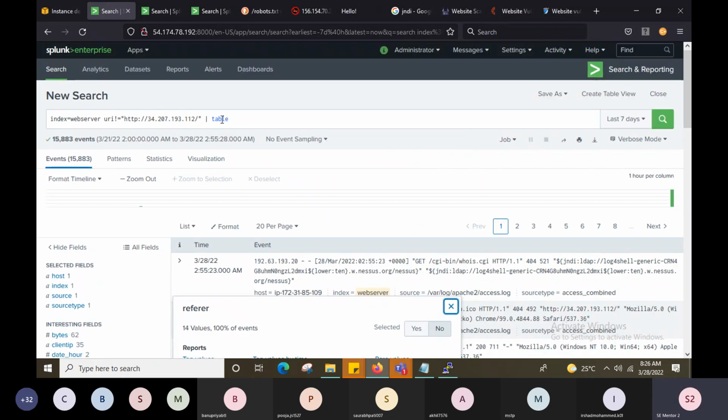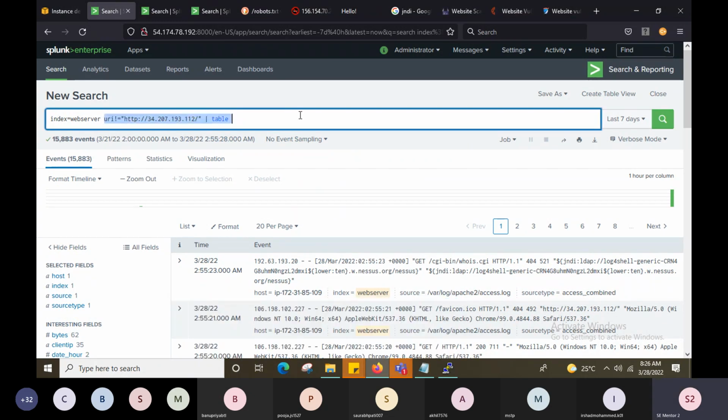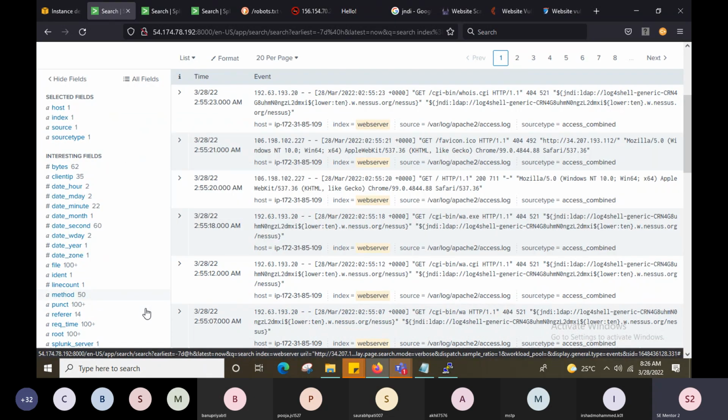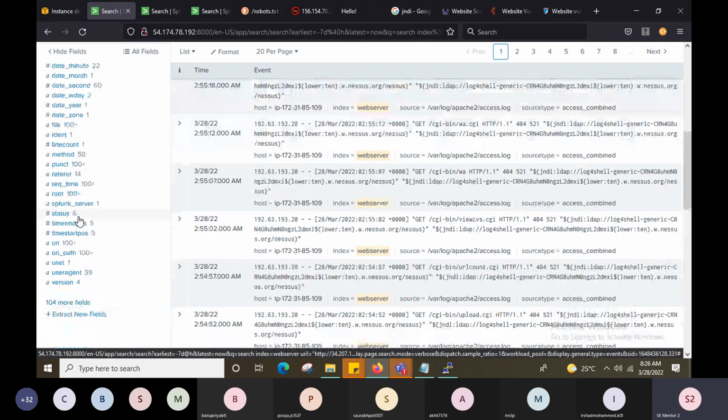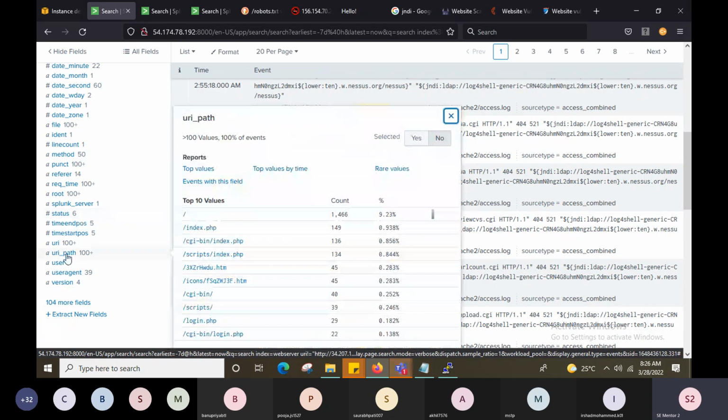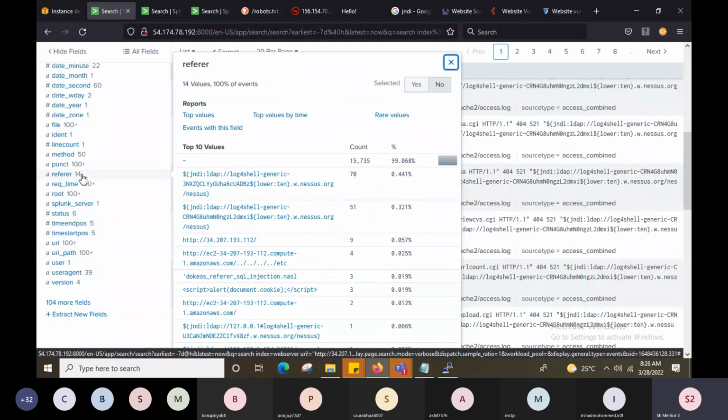what you can probably utilize in your query. So even when log4j happened, we didn't know where to search for JNDI, whether it is in the URI path or in the referrer, we were not sure. So what you can do is check which path this JNDI will fall into, whether it is in referrer or URI path. Build your query depending on that.